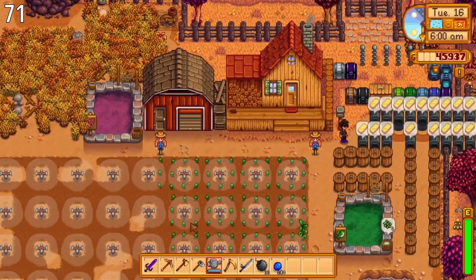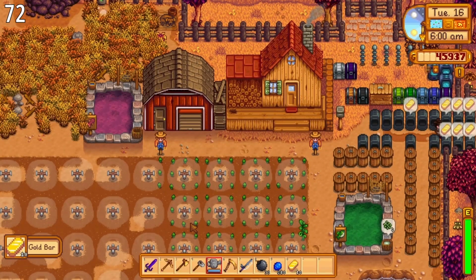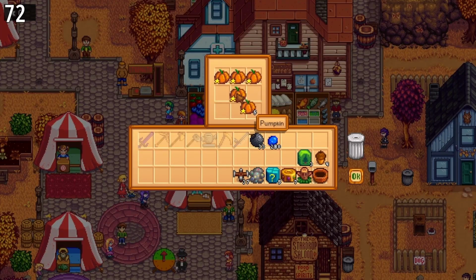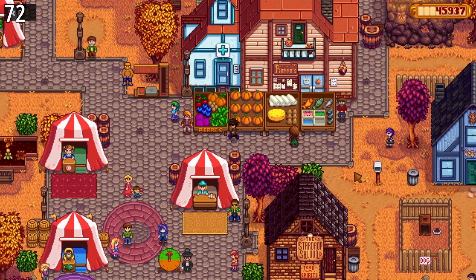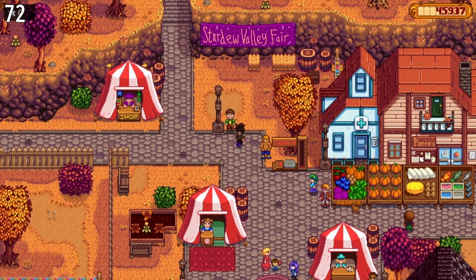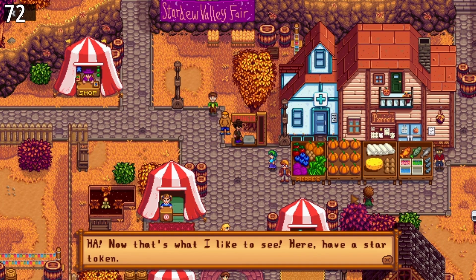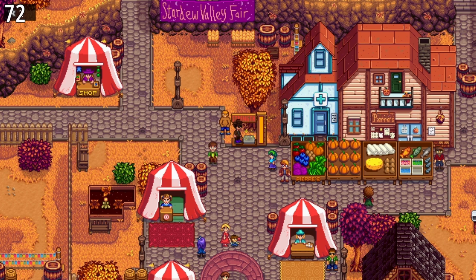So yeah. Day 72. The Stardew Valley Fair. I smelt some gold and go to the fair. I put my 9 gold star pumpkins, tell Louis to check it out. Meanwhile, I play the strength minigame, and I do manage to get back-to-back stars on my first try, which is insane. I don't think that ever happened to me. And I do manage to get another star before Louis finished checking out all the crops and whatnot.